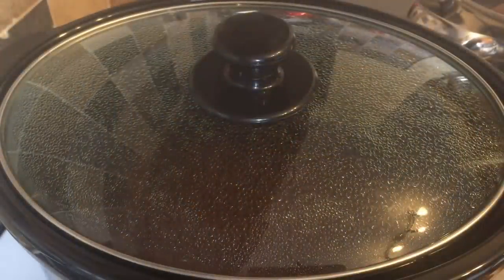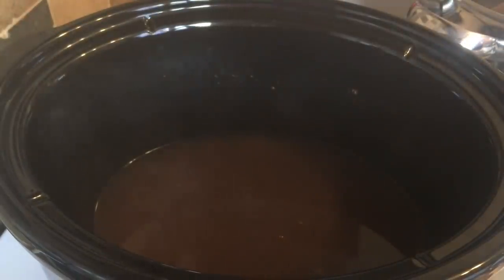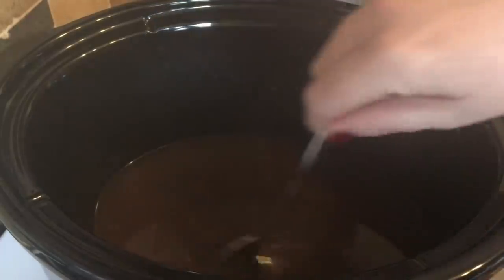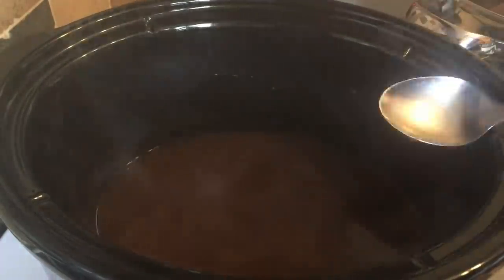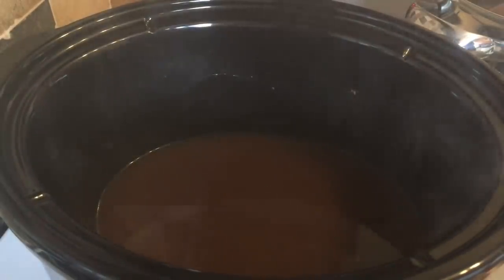You now want to go over to your slow cooker, guys. Put it on a medium heat. I've already put my chicken stock in there. I put that in there about 10 minutes ago. I just like it to be nice and warm so that when you add your veg in, I just like it to be hot. So just give it a wee stir round and start adding in your veg.